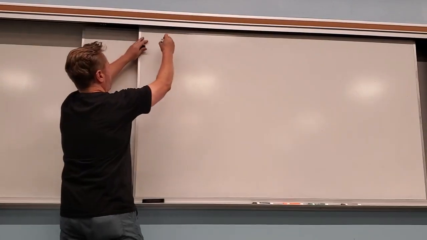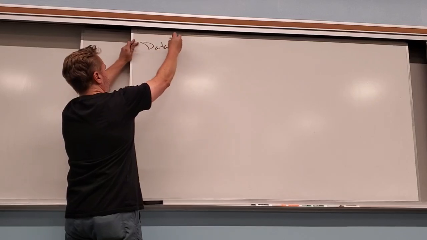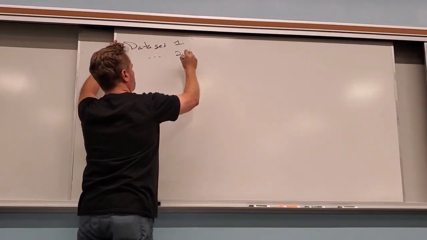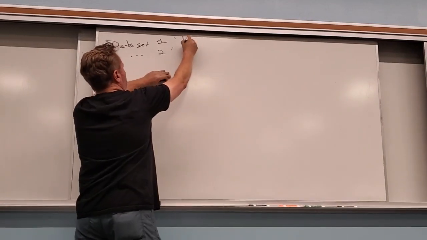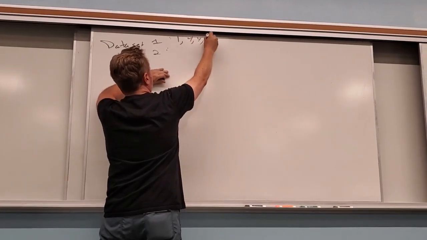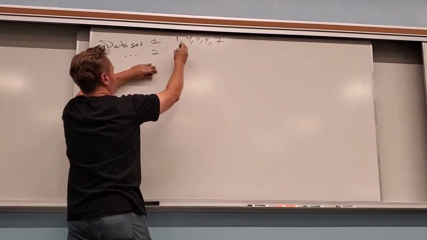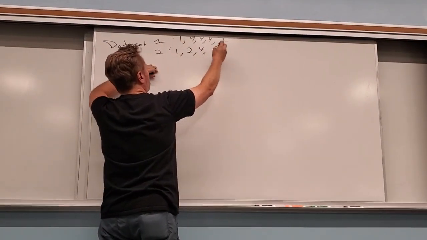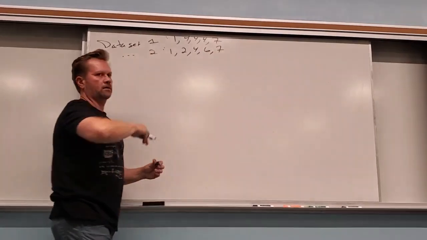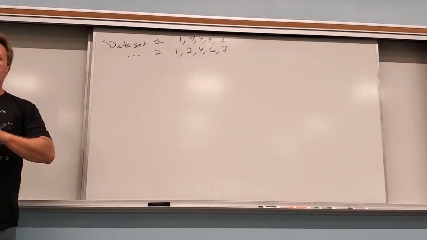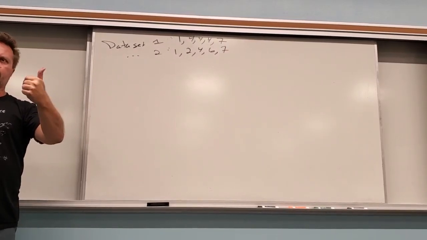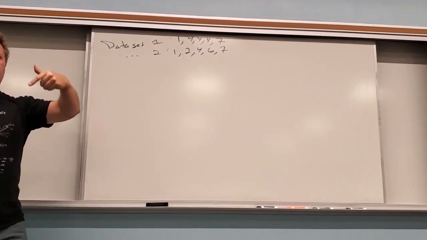So guys, let's say I have data set 1 and data set 2. This is exciting. So I got 1, 4, 4, 4, 7, and 1, 2, 4, 6, 7. Okay. So two data sets. The ranges are the same, correct? Can somebody figure out the means for both of them?